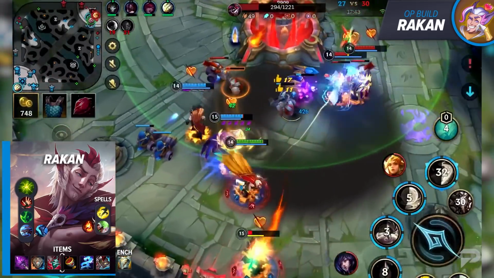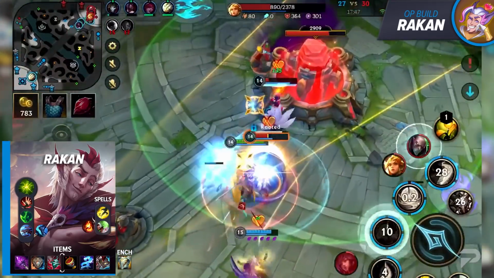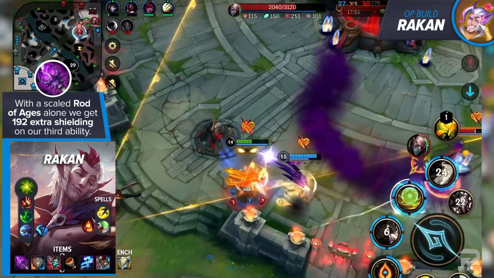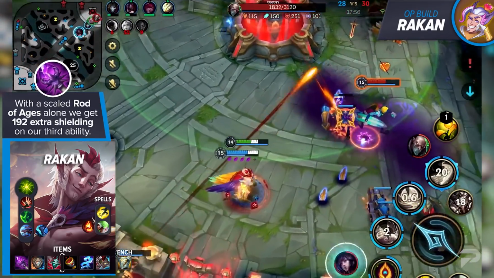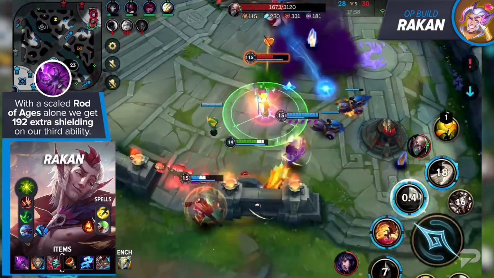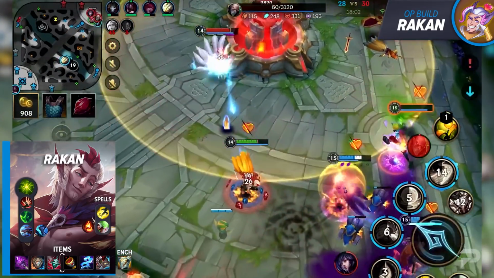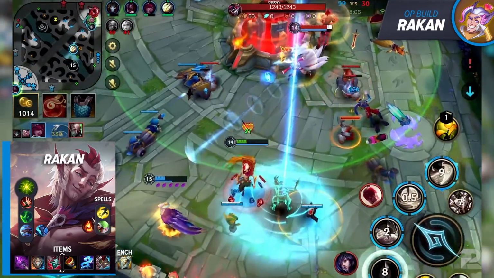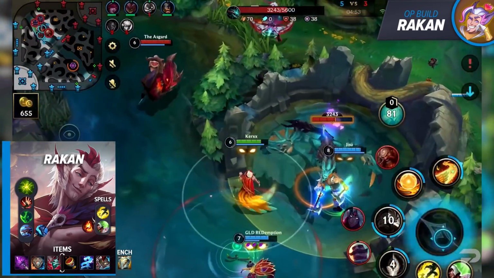But now let's quickly talk about the build. On our first item slot we go for Rod of Ages. Why Rod of Ages? Well, with the scaled Rod of Ages, which means 120 AP, we get 192 extra shielding from our third ability. So casting it twice on an ally means 192 extra effective HP for them. That is a lot. And since we're also quite nicely scaling with AP, we need a lot more damage. And don't worry, there's even more to come.